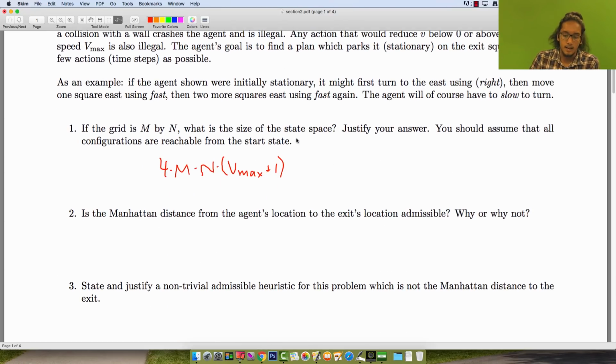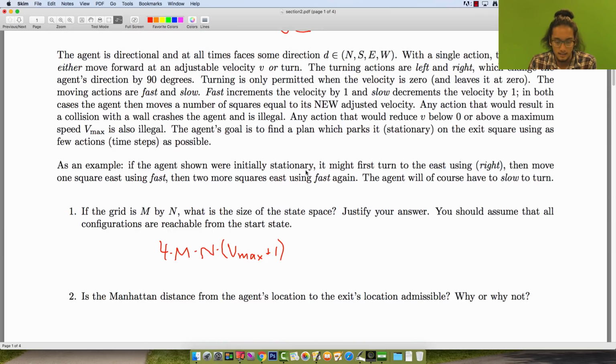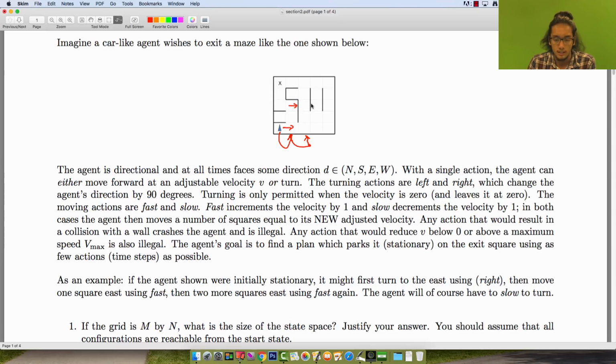Now, the question is, is it an admissible heuristic? Recall that the reason why we care about admissibility is because if a heuristic is not admissible, then in lecture we've seen examples of how that might lead to, in A-star tree search, it might end up finding a solution which is actually not optimal, right? So we want our heuristics to be admissible. What does it mean to be admissible? It means that the heuristic is always an underestimate of the true distance from a certain state to the goal state, right? So for this question, basically we're asking ourselves, is it the case that Manhattan distance is always an underestimate of the true distance between any state and the goal?